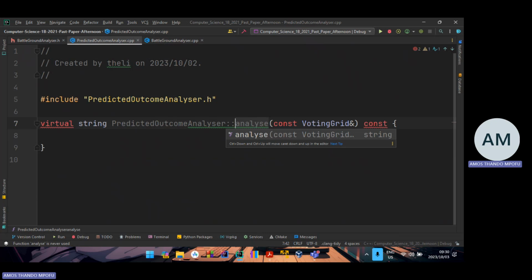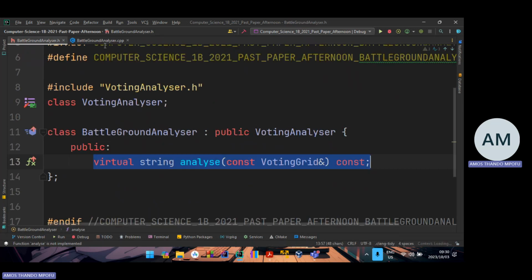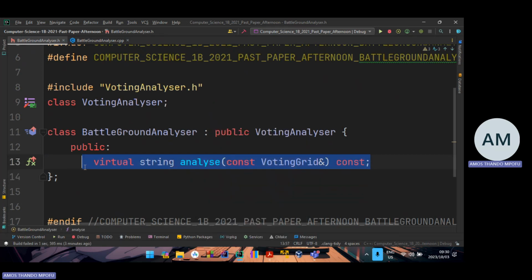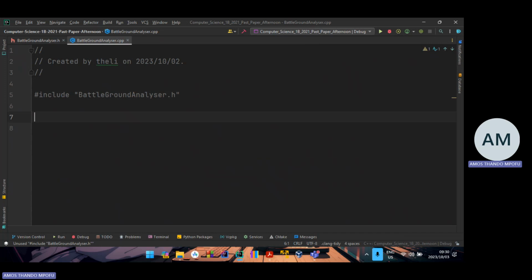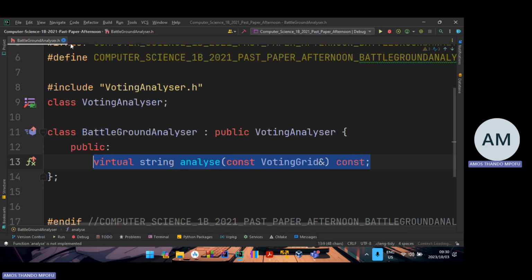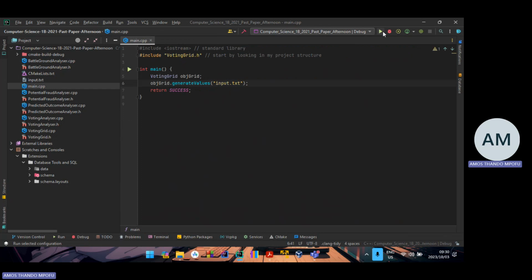And you see, at least this IDE complains, Code::Blocks won't complain about the virtual. As you can see, you need to drop the virtual once you're implementing. You can also even drop it when you're declaring it inside your header file. You don't have to necessarily include it. The virtual is just there to remind you that you have a virtual function in your base class, so you are now implementing it in your child class, so that you remember that this is an abstract function. And then I'm only going to open main, then we're going to try again.